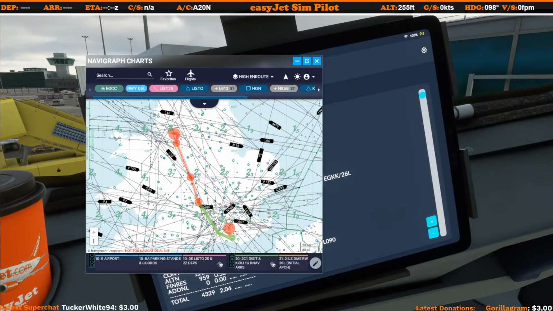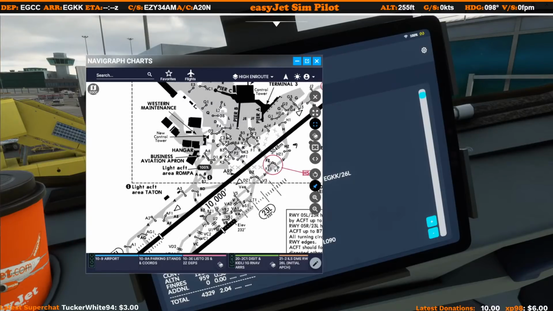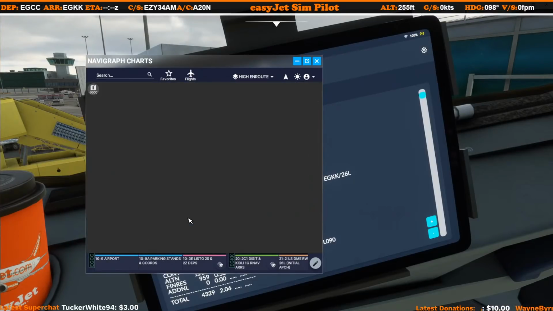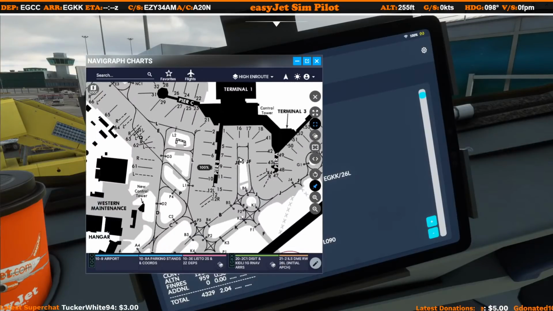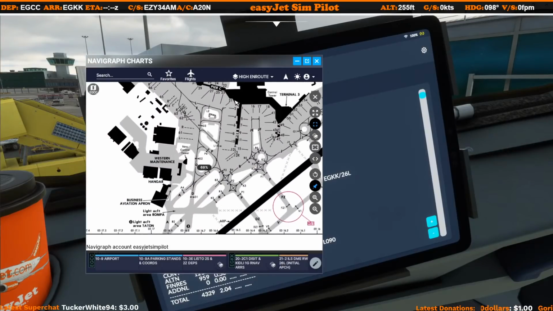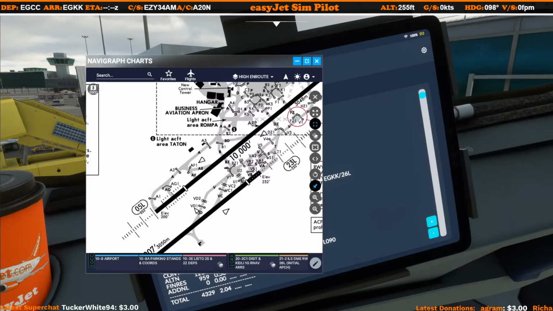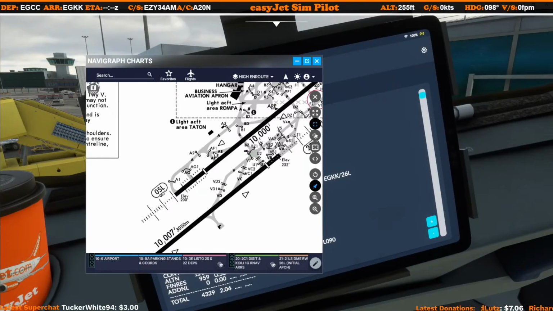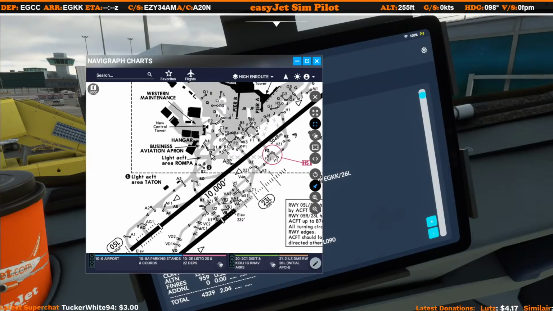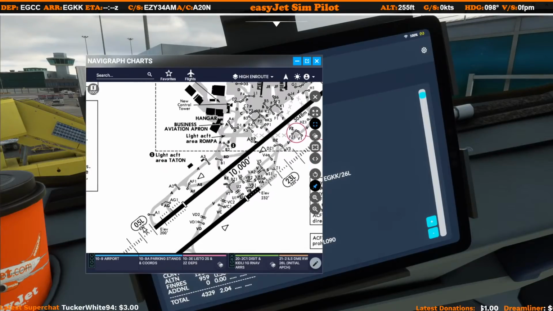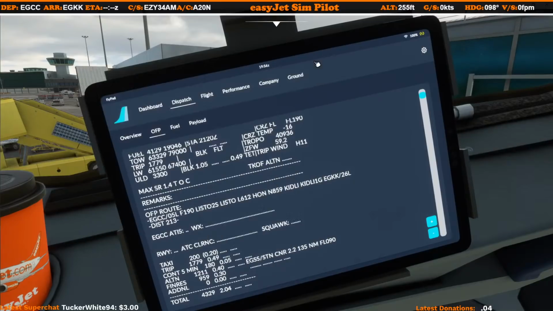There we go. And as you can see, if you're familiar with Navigraph, at the bottom I've already gone ahead and pinned in all the charts that we are going to be using. So here's the aerodrome chart. We're parked just here at Pier B. If I zoom in a little further, we can see that. Stand 10, and our departure runway is 05 left, which is this runway just here. So we're going to taxi out all the way down here on Alpha to runway 05 left, but we'll get into that in a little bit.